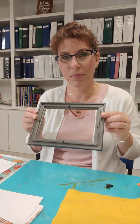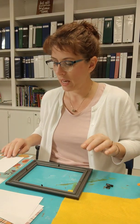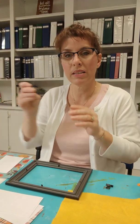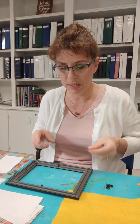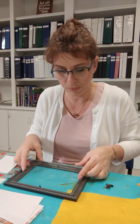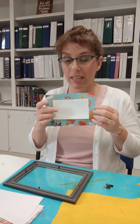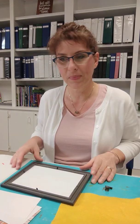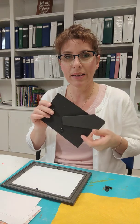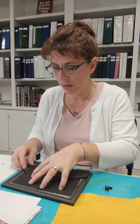When it's dry, this is the next step. Take your picture frame on the inside, lay it face down. All right, and then you're going to take your piece of glass that you set aside. Again, you're going to need help because you're going to have a hard time seeing that, and it is breakable. You're going to slide that glass back in, and then you're going to take your piece of paper that has dried with the index card, and you're going to lay that on top of the glass. Okay? We're then going to take the back of your frame. We're going to pop that right back in. We're going to close it up.